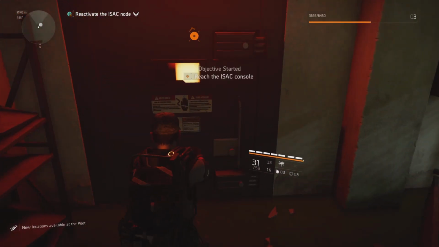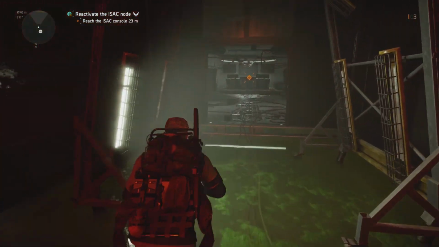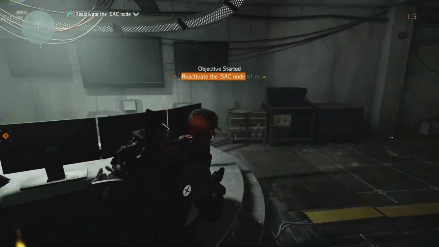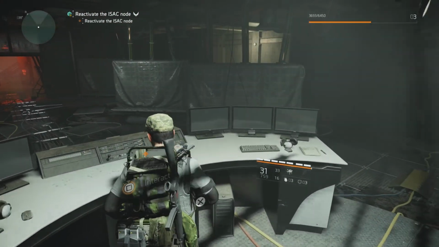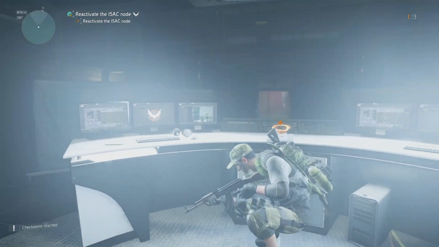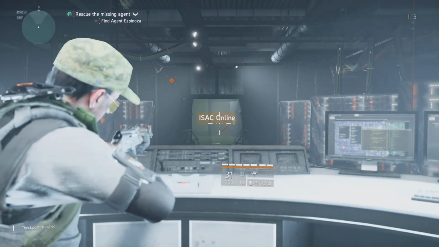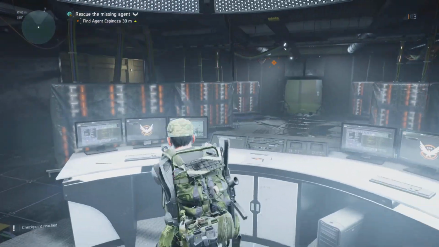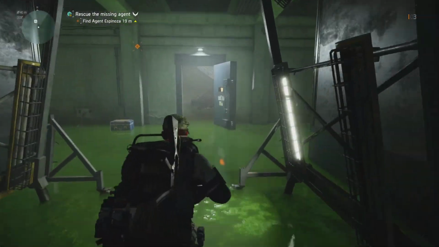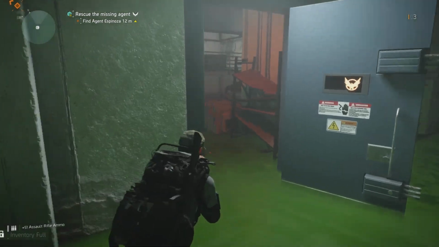Shade agent credentials authenticated. There should be a terminal that'll let you reactivate the node. Authorization granted. Please stand by. Intelligent system analytic computer reactivated. All Isaac subsystems operational. That was the last step to getting Isaac fully restored locally. But we have a ways to go before we can celebrate, and a missing agent to locate. Continue your sweep of the complex.